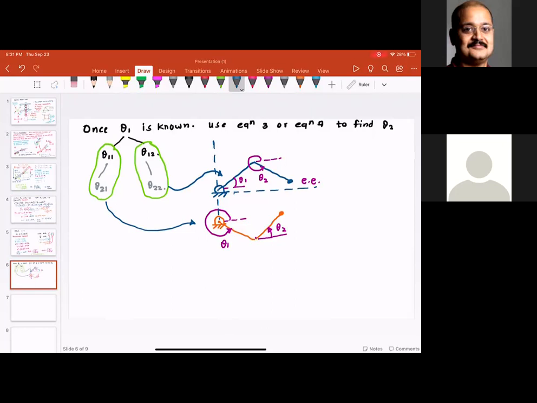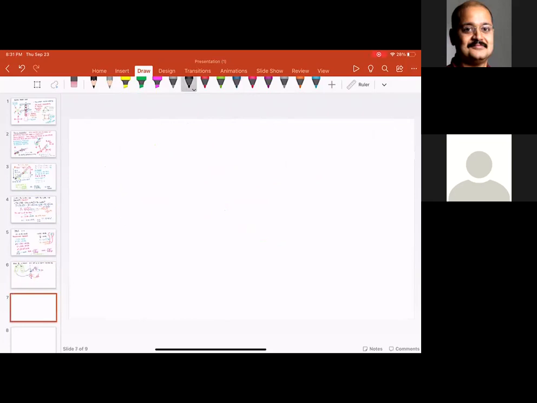So the next part is what happens if the left hand side is non-zero or right hand side is non-zero. So the equation that we are dealing with is a cosine theta 1 plus b sine theta 1 equals c. And now, this is the typical case, c is not equal to 0. So how do we solve this problem? To solve this type of problem, I would use the half angle formula. This is the standard way of solving these types of problems.